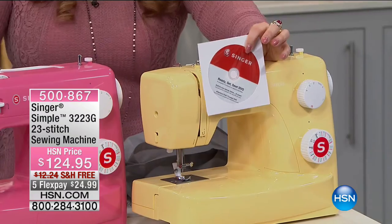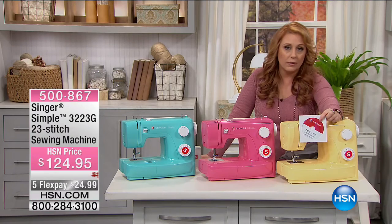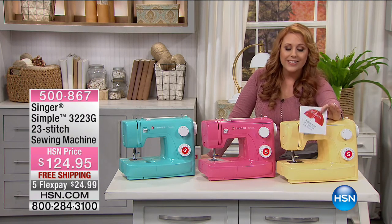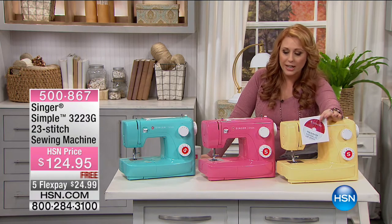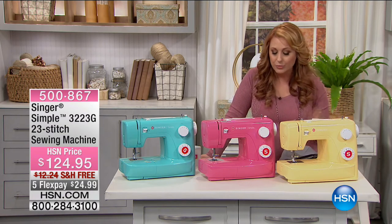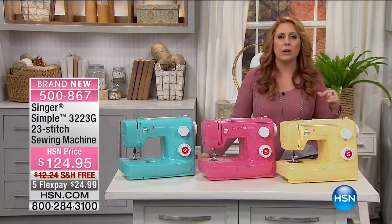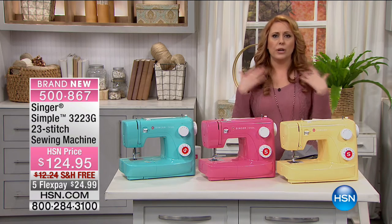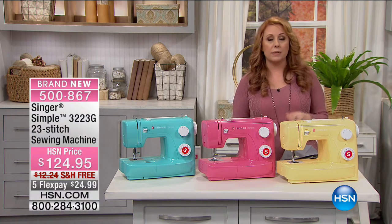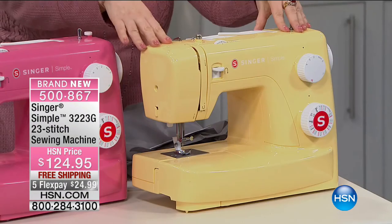It's actually a very famous DVD in the sewing business because it has real simple, easy to use instructions. If you're new to sewing, if you've never sewed before, this is a great beginner machine. But if you're somebody like me that sewed when you were growing up and you said, gosh, I'd really like to sew again, where do I begin? I just want to get going. Maybe I want to make some drapes, maybe a dress, something that does a buttonhole, something that'll wind a bobbin, something that'll do a bunch of stitches, zigzag, this and that. This is the one for you.